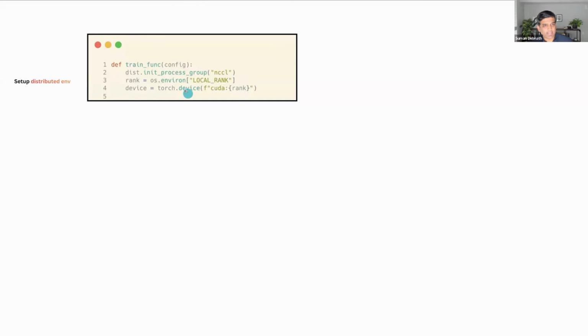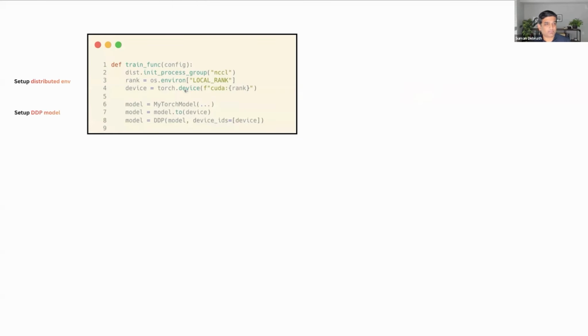And then the next step is to prepare your model. Let's say this line number 6 is your model. This could be your diffusion model or any language model or any model of your choice. The first thing you need to do is use a wrapper to make this model distributed. In this case, we are using DDP, but it can be FSDP or anything of your choice. At this point, we are just talking about training, so it could be post-training or pre-training, whatever. I just want to show you how different it is when you introduce Ray, so that you can have that mental mapping, so that when we go to the Stable Diffusion code, you can connect these things.